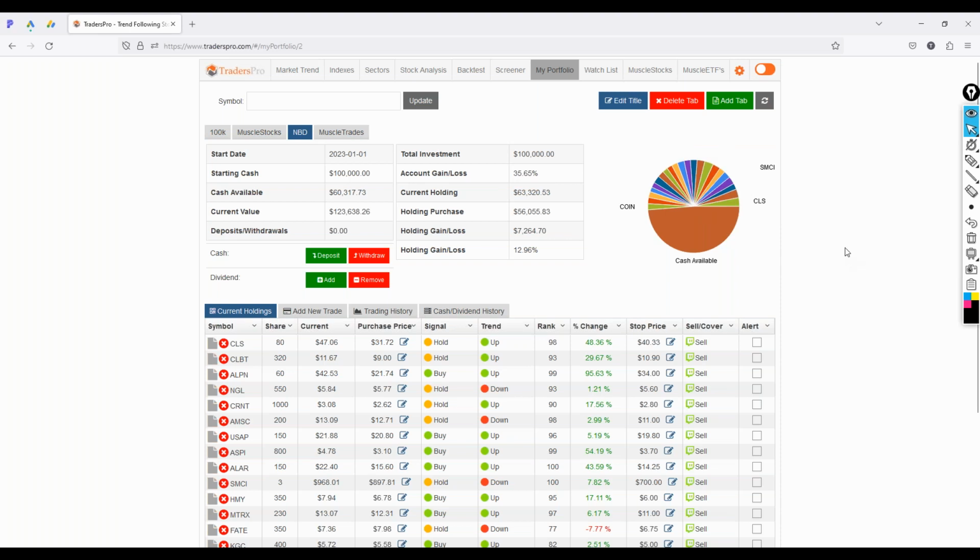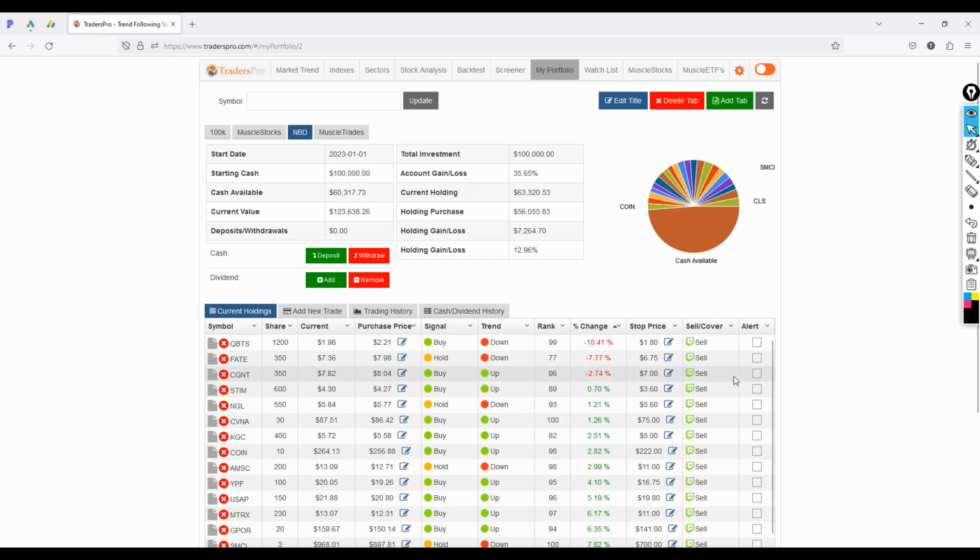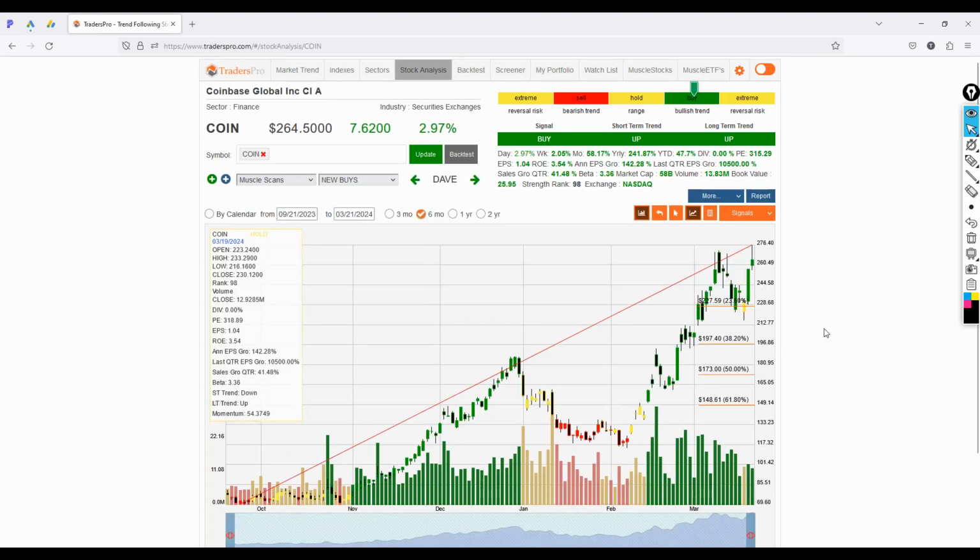And so number one, when we're adding into a position, we then set our initial risk capital stop loss. Okay, so let's look at a couple of those from earlier today. We added Carvana, we also added Coinbase. So let's talk about Coinbase, where you've got an entry signal location here.